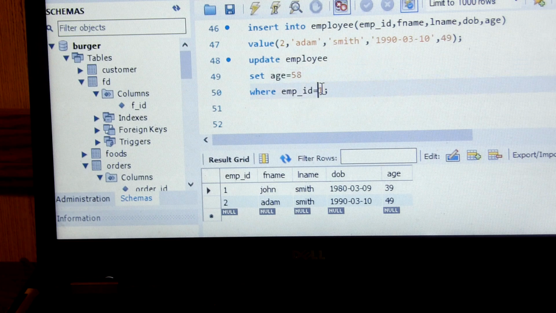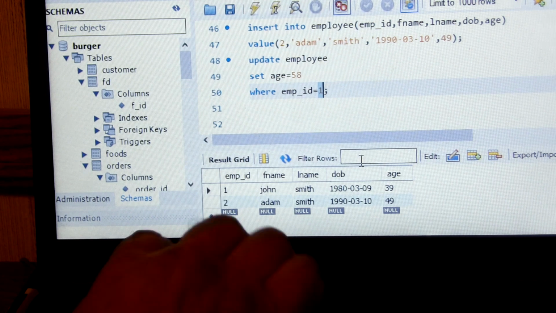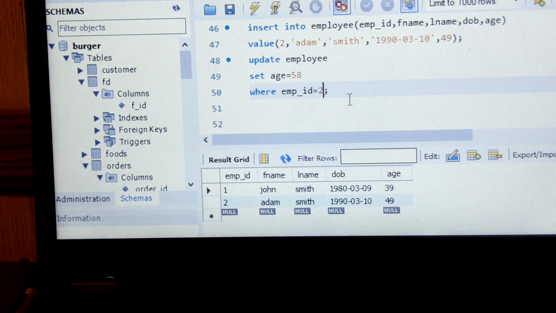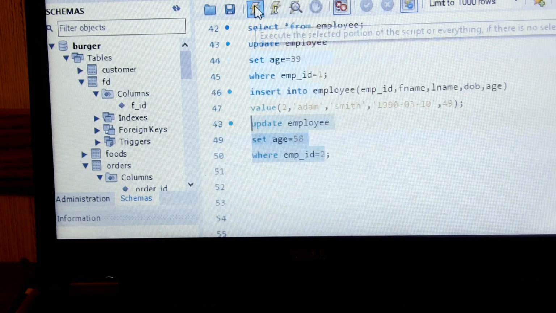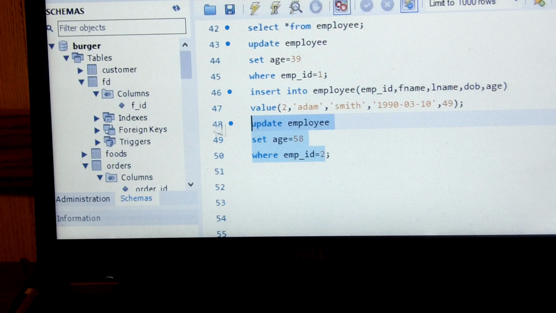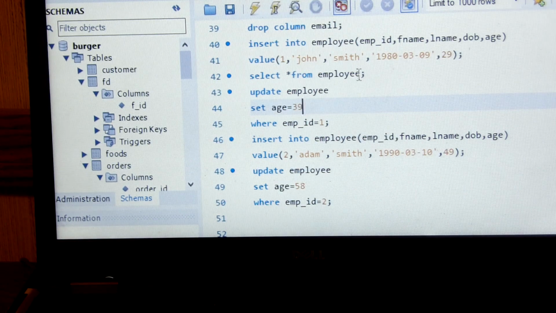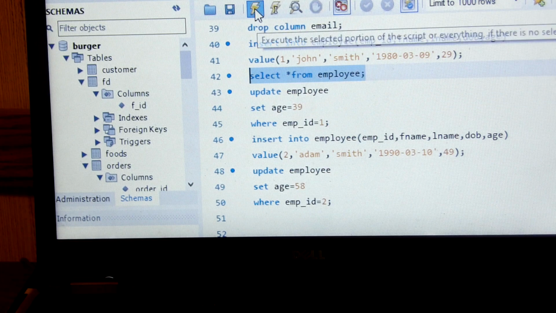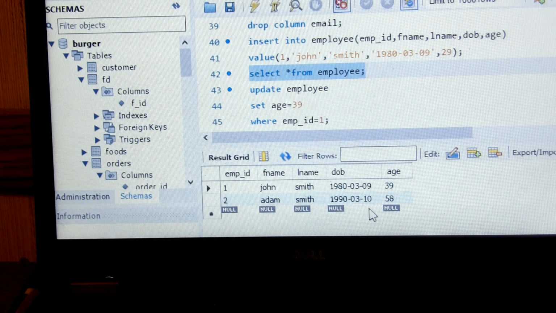So you say employee ID is 2. We execute this one, and then you want to see your changes. Come to select from employee, and you see that it becomes 58.